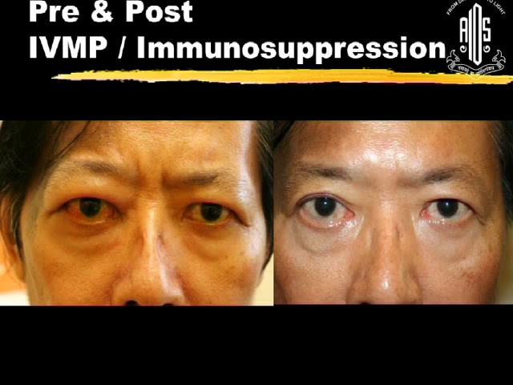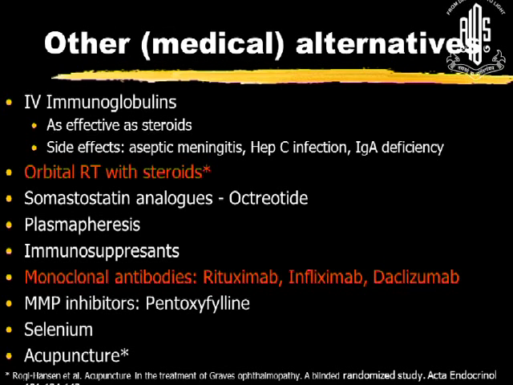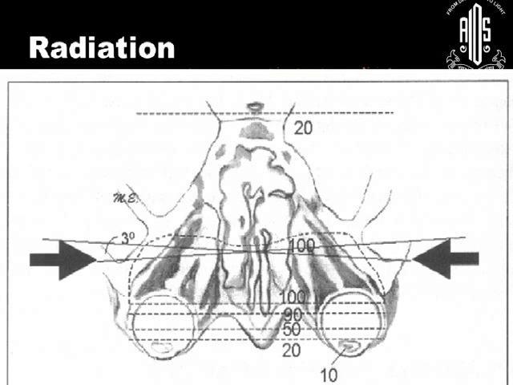Here's another patient who's starting to show very well congestive disease, proptosis. Same thing, completely quiescent after a dose of steroids, followed by immunosuppression for 12 to 18 months. And finally comes radiation. I generally do not like to use radiation because we now know that radiation is bad. That's one of the reasons why we don't casually do CT scans as well.